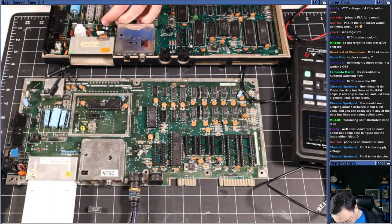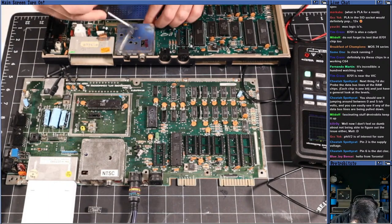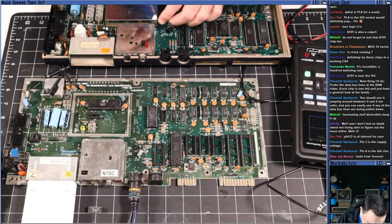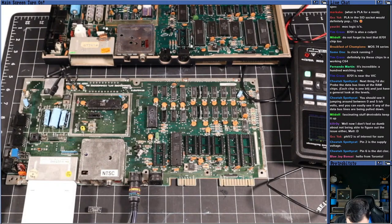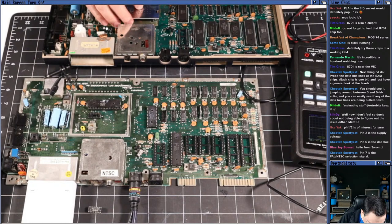I hate removing these cans. It's like it's just begging you to hurt your fingers or something. There we go. Yeah, no, mine's not a cost reduced board. It doesn't have that chip there.